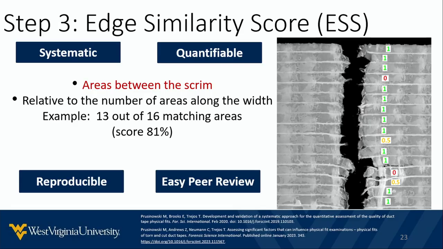For each of those bins, we independently evaluate all the features that we are going to describe in a moment, and determine whether or not that bin has support for a fit, in which case the examiner will input a 1, a non-fit, in which the examiner will input a 0, or inconclusive, in which case we input a 0.5. At the end, the template will automatically add up all those numbers and divide that by the total number of comparison bins, and that will provide a score that represents the quality of that physical fit. This method is quite simple, but provides a systematic, quantifiable, reproducible method that is also very easy for peer review and verification process.